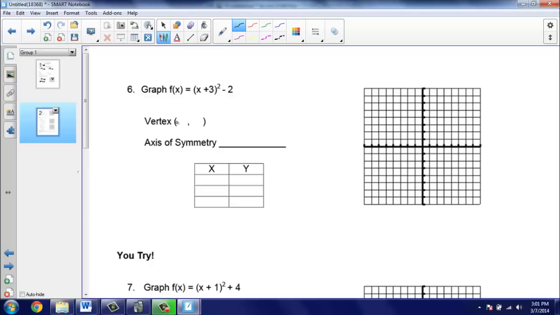It's in vertex form. So those parentheses are always your clue that this is in vertex form. Let's find our vertex. So our vertex will be at negative 3, negative 2. And our axis of symmetry is at x equals negative 3. So let's put our vertex into our table. So negative 3 and negative 2. And let's go ahead and plot that point. So negative 3, negative 2. That gives us a point right there.